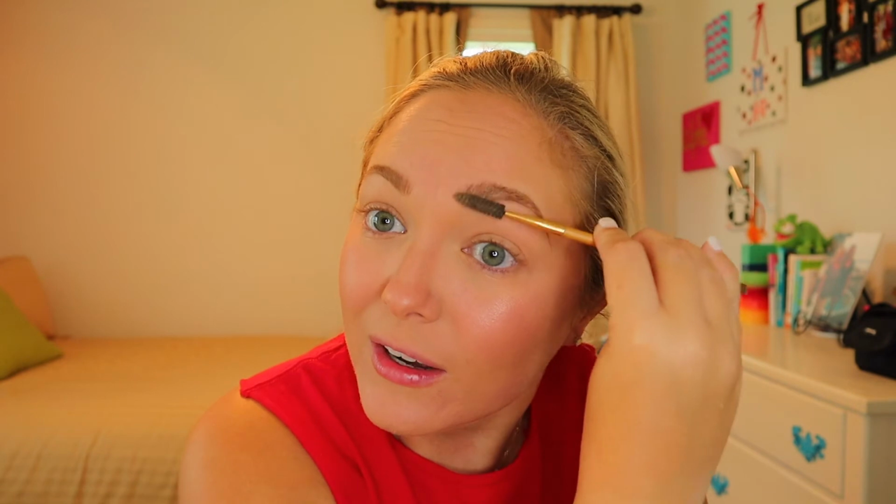Have you guys ever heard the expression, your eyebrows are sisters, not twins? Like they're not supposed to look exactly the same. I swear, mine are not even hardly related. They're probably like distant cousins twice removed or something. It's so funny, but yeah, I think naturally they grow pretty different. It's actually funny, the reason behind that.